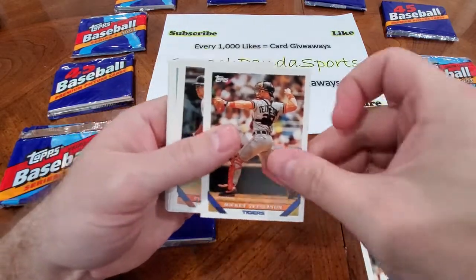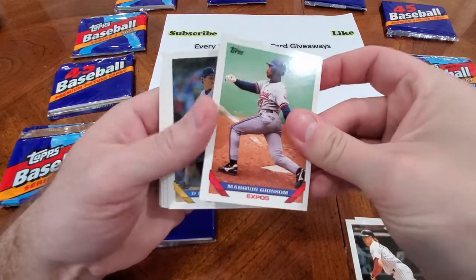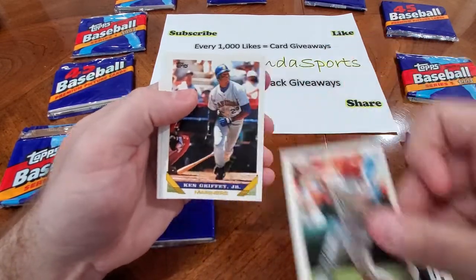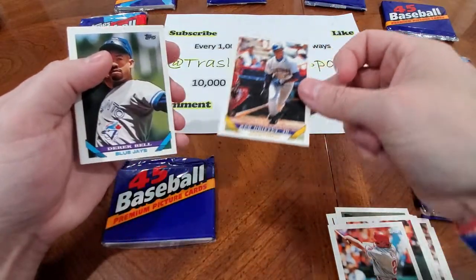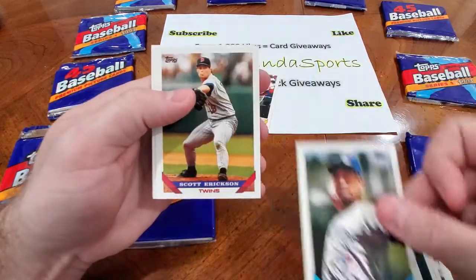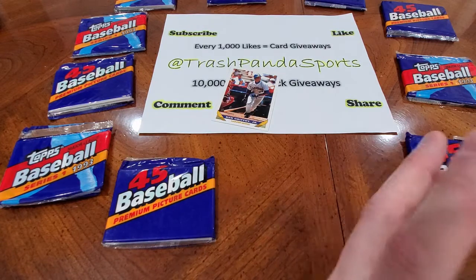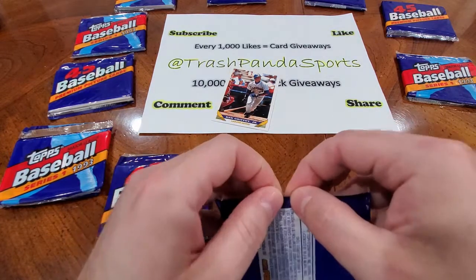Dave Fleming, Mickey Tettleton. So you have a chance at landing a bunch of different ones that are worth a bunch of different amounts. Marquise Grissom, Doug Henry, Vince Horseman, Ryne Sandberg, Kurt Minowang, John Krupp. There we go — a Griffey Jr. That's one of the cards that's worth like, I don't know, like 10, 15 bucks if it's in pristine condition. Derek Bell, Scott Erickson, Ron Karkovice, and Julio Valera. So in the first little pack here, we end up pulling like a $10 card, maybe if it's a 10.